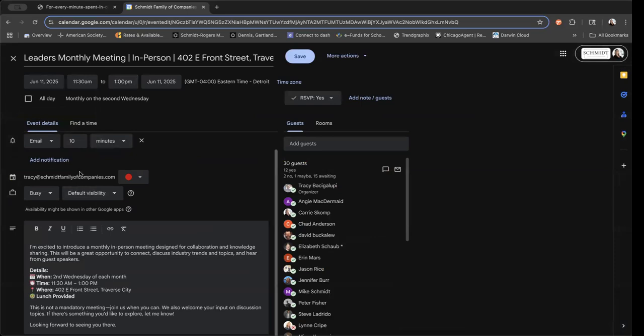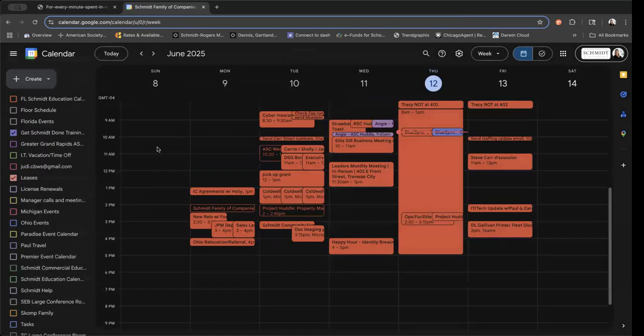Now you can change calendar invites if they're not yours, but it's only going to change it on your calendar unless the organizer had chosen that option to allow guests to modify. So you can change something you want. Maybe you want a personal note for yourself. It will modify on your calendar, but not everybody else's.